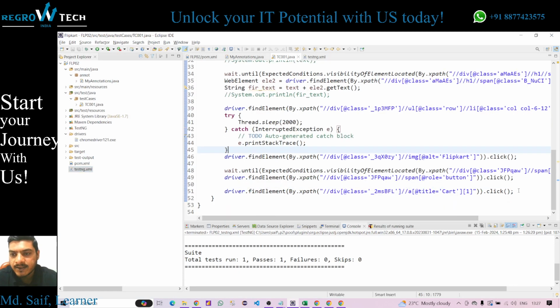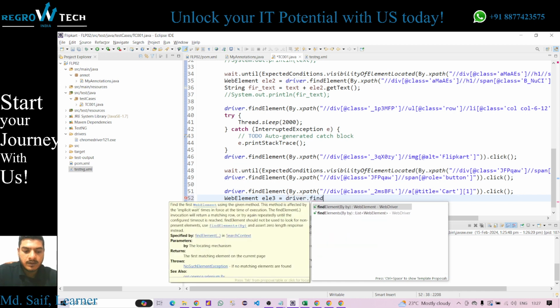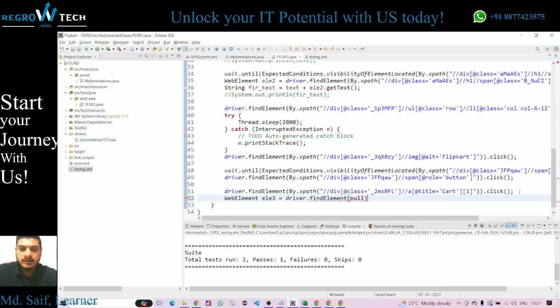Now we want to extract that text. For extracting, we know that we have to first store it in a variable that has a type of WebElement. Simply driver dot find element by dot xpath, and here we have to paste this. Now we have to extract.